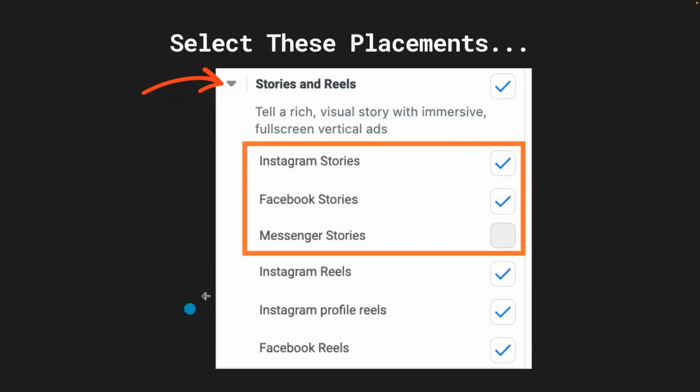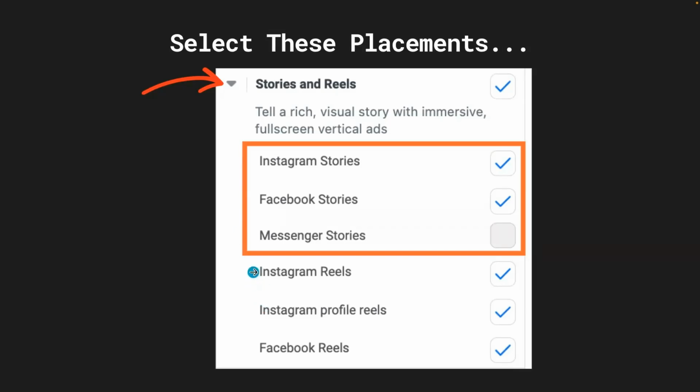Now, Stories is a little bit different. I don't know anybody that uses Messenger Stories. I think they're dumb. Instagram and Facebook Stories are short stories that are like 15 seconds long. So if you have 15-second videos, that makes sense. If you have a 30-second video, they'll cut it into 2 different videos for you. But if you have a 5-minute video that you're trying to talk to people about, it's going to cut you off after 30 seconds, because the next play would be 45 seconds. But then your 5-minute long video only gets seen for 45 seconds. Just know the play times.